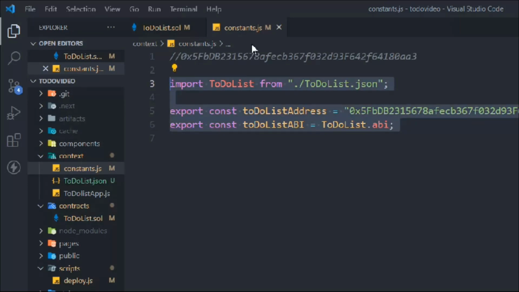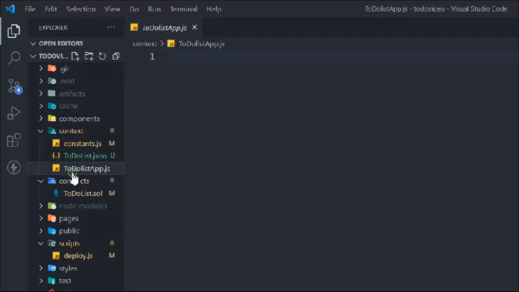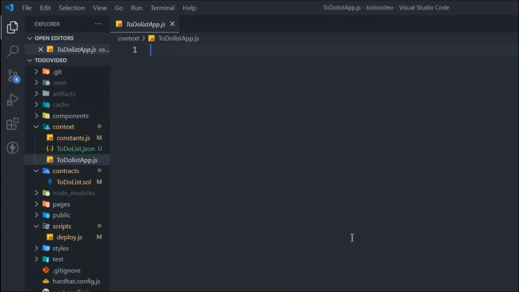Close this one and close this one as well. Let's come here to the to-do list app.js file, and inside this we're going to write all the functionality for our application, for communicating with our smart contract, for creating the to-do list. So everything is going to be here, as for the data. Let's zoom a bit, close this one.